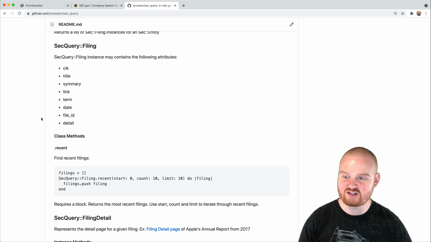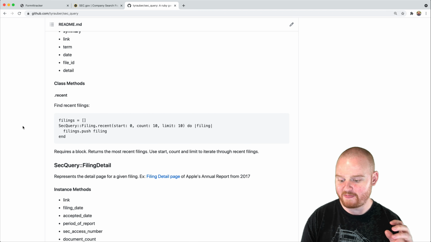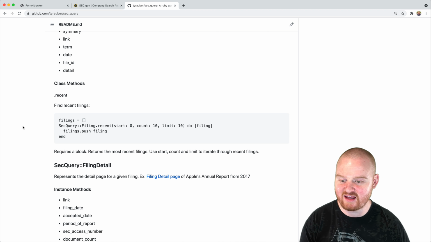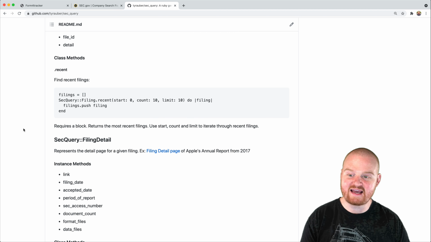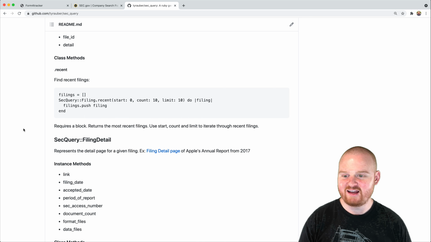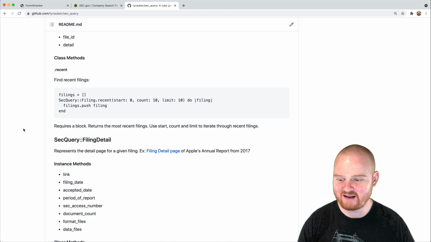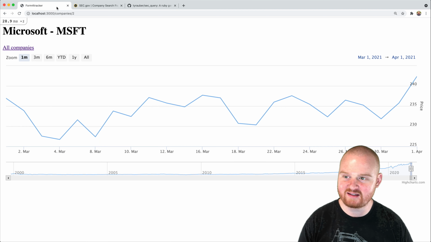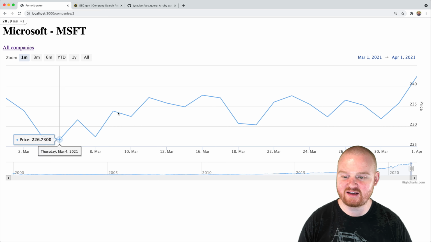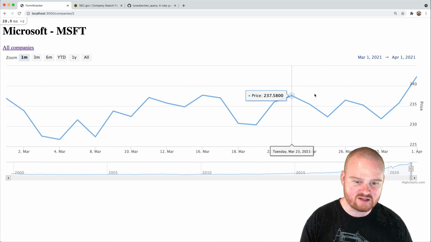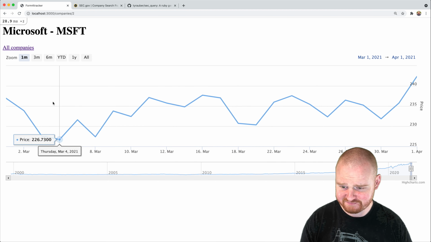And what we're going to do today is use this SEC query gem to just pull those filings, with the goal of saying let's analyze every filing and try to figure out if there might be some sort of non-material information that rides that gray line. And the end goal being that we want to get a notification when interesting trades are happening. We also want to build it so that we can put some little flags onto this stock chart for when trades are happening, like when buys and purchases and sales are happening for stocks. So let's start off by installing this Ruby gem.